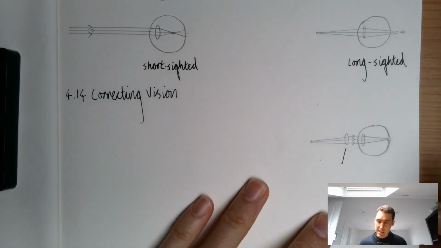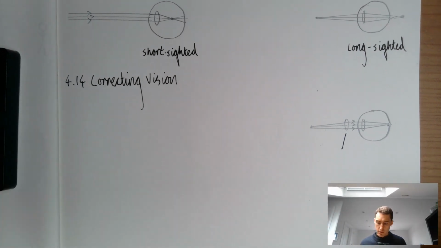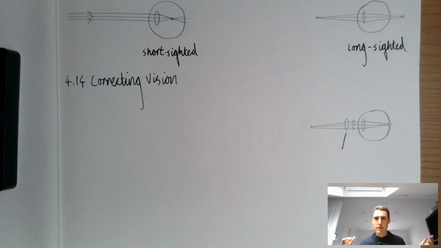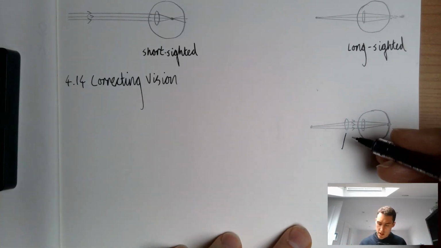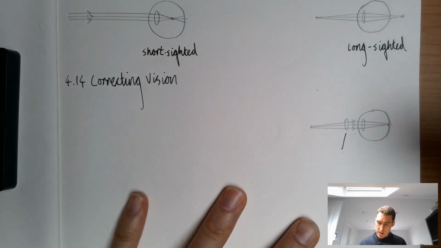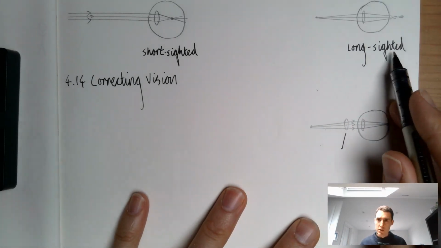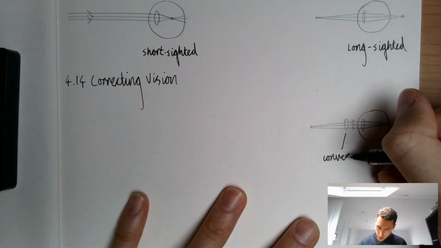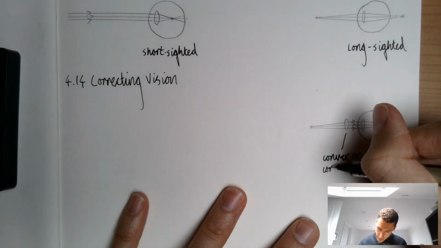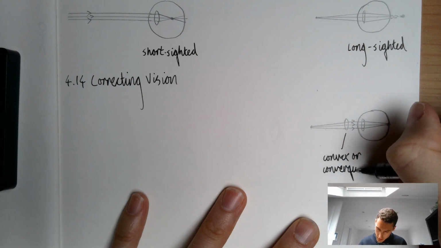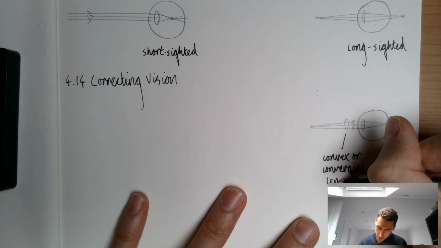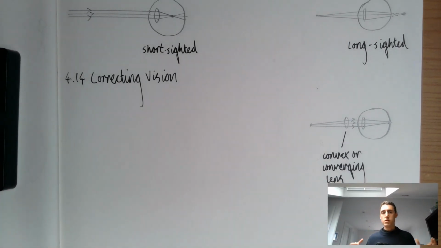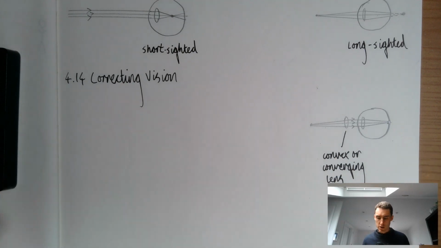These would be glasses to correct long-sightedness. So again, if you've drawn it like this, you don't need to write full notes or anything, because that's going to be relatively straightforward to students. But the main thing to emphasize to students is that if someone is long-sighted, you correct their vision with a convex or converging lens. And remember, those two are the same thing. Convex just describes the shape, converging describes the function, what the lens does.